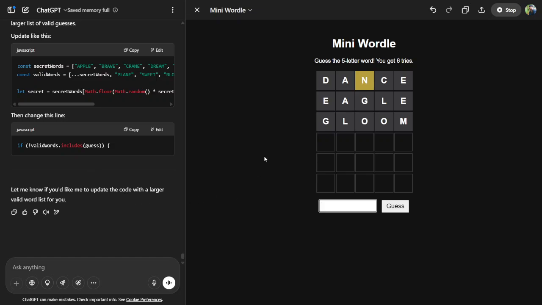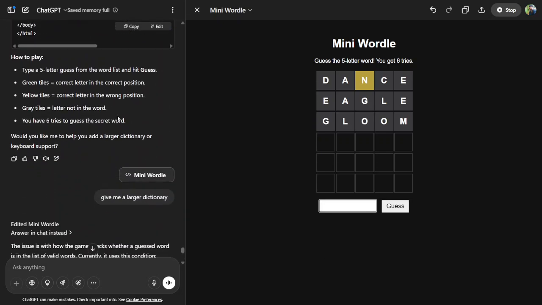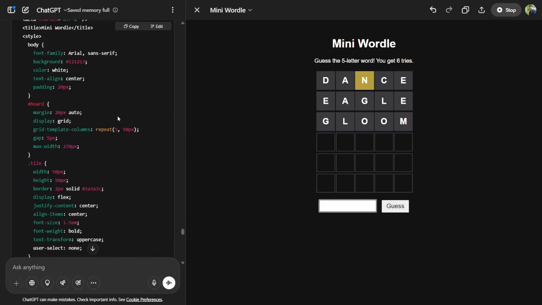So it gives some update. This is a good point from which this can be extended. Multiple other enhancements can be done. There can be sound or other different enhancements made to this code, and this is a good starting point. So let's look at the previous game that I had before this mini Wordle came in.